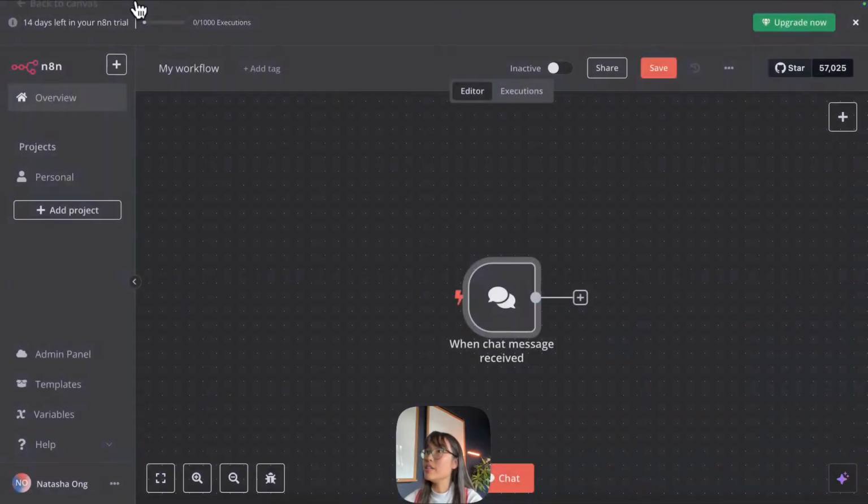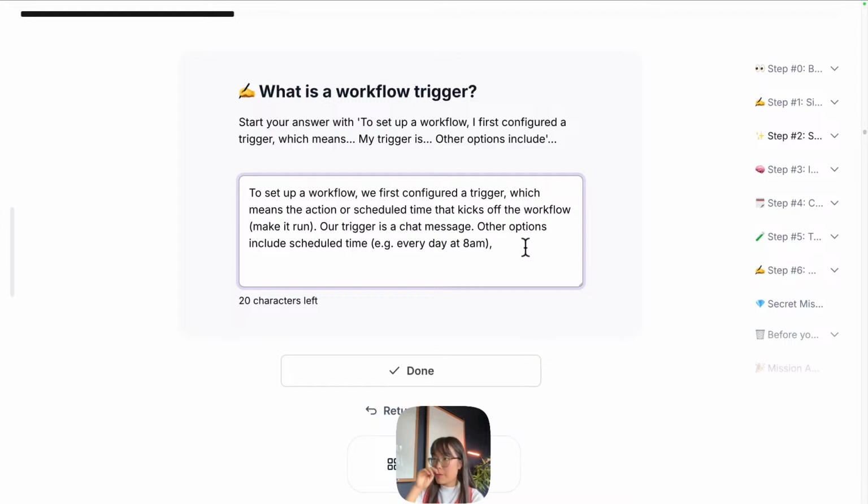Our trigger is a chat message. Other options include a scheduled time or a manual trigger.